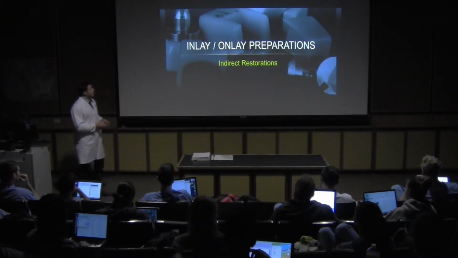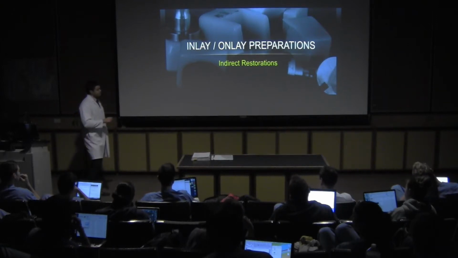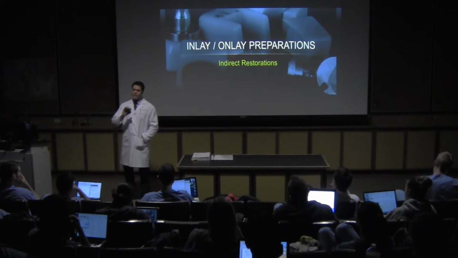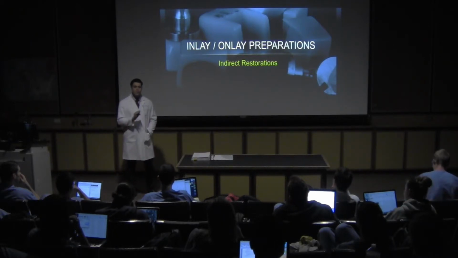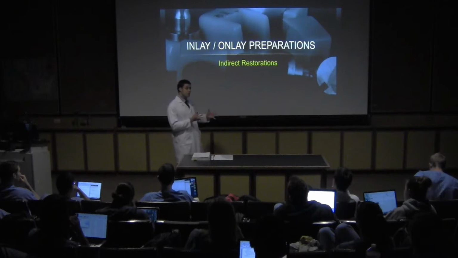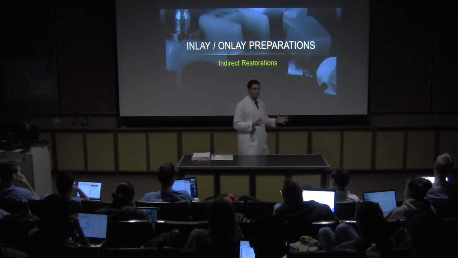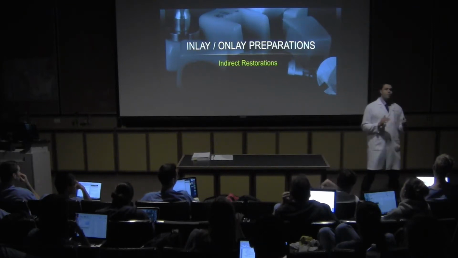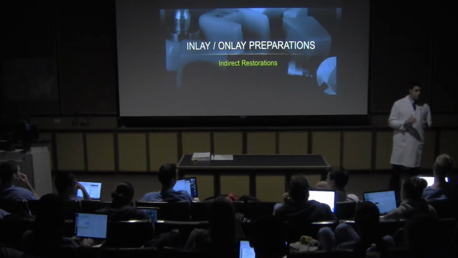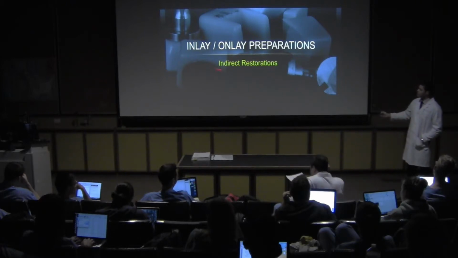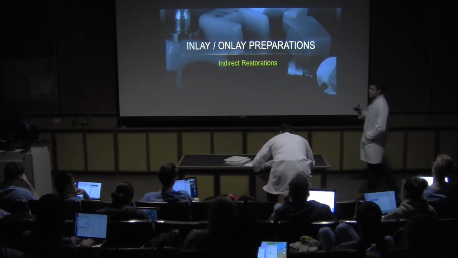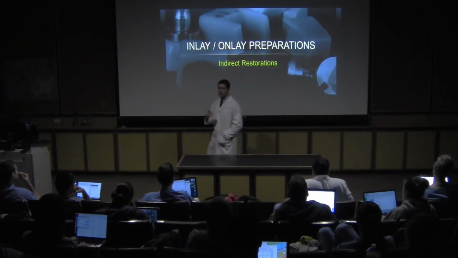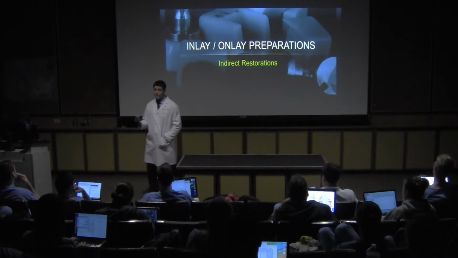When we are going to do the indirect restorations, what happens? The patient will come, but let's imagine the same situation, okay? A class 2, but a large cavity, all right? What will happen? We are going to prepare this tooth to receive an indirect restoration. And the preparations for indirect restorations are different from what you have been doing for amalgam and composite resin.